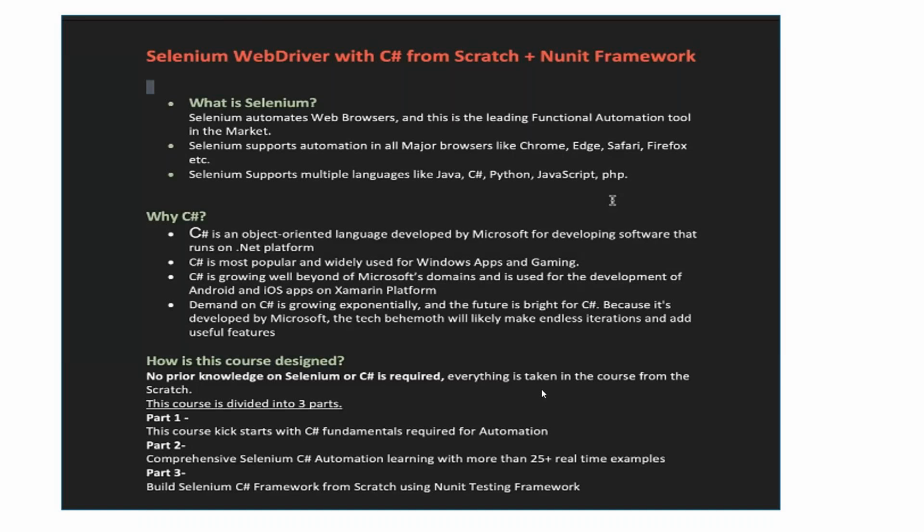So with every iteration, they are adding some cool features and making improvements, and there are many endless iterations where they are coming up with useful features. So C# is now one of the third most demanded programming languages in the market, and we don't know, maybe in the coming years it can come up to rank 1 or the second one. But right now it is a demanding one. The demand is growing exponentially.